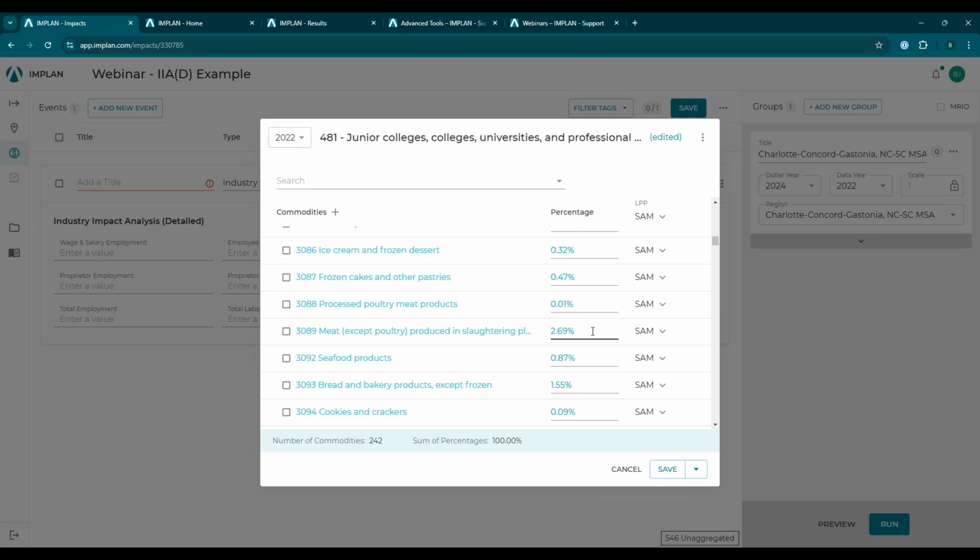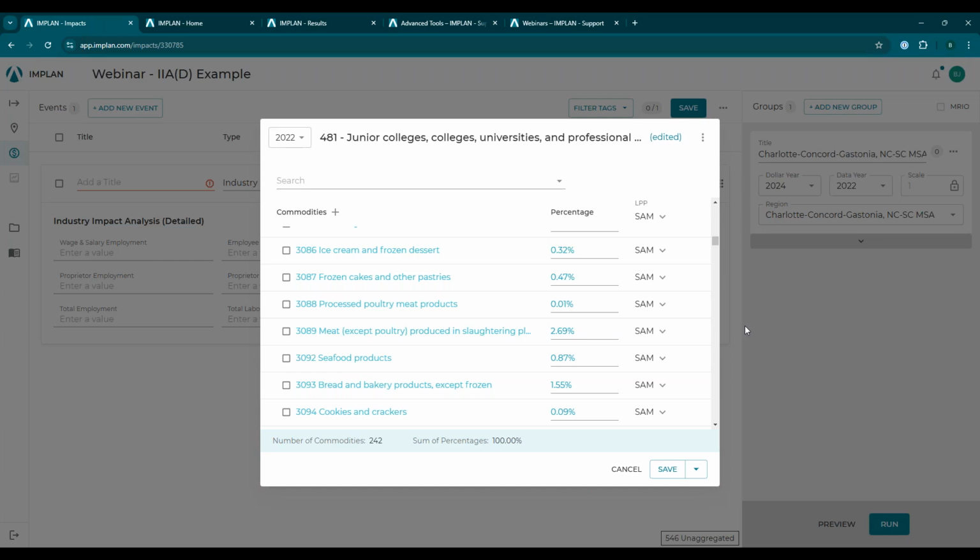So we have a value in that social accounting matrix that takes into account local production and county to county trade and commodities to estimate that local purchase percentage. You can also adjust that, right? So you can choose a user-defined value as well. We'll get into that as we look at the more advanced option.